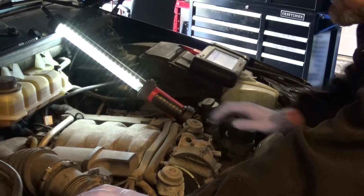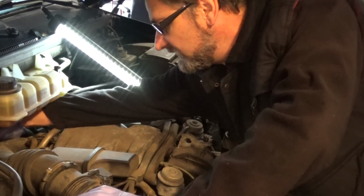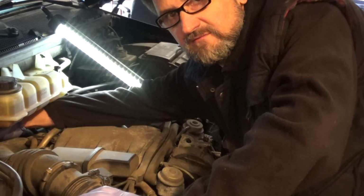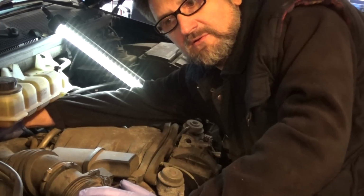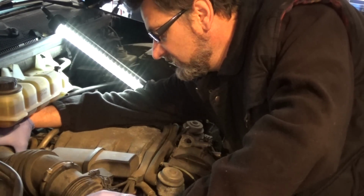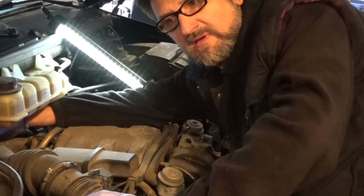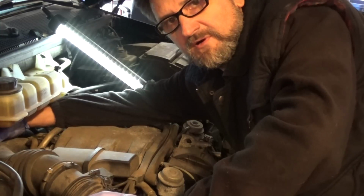Okay, the first thing we need to do, so the EGR valve is located right underneath the intake snorkel. It's kind of buried behind it, and basically what we have is a vacuum valve. We have a solenoid that is controlled by the computer that will open and close the vacuum source to our EGR valve, and then we have a tube that's connected from the EGR valve to our intake. Basically, the job of the EGR is to recirculate some of the exhaust gases back into the intake for better gas efficiency and cleaner burning of the fuel and all that kind of stuff.